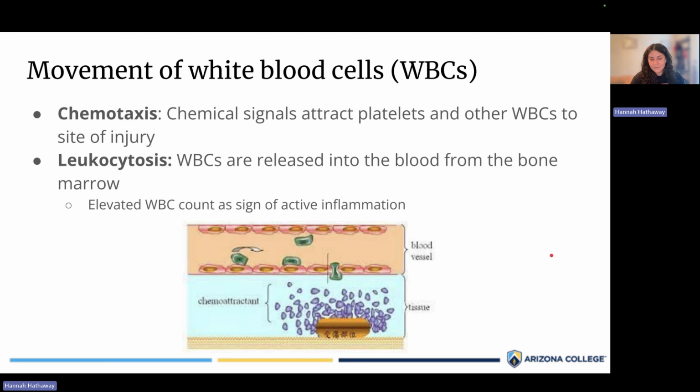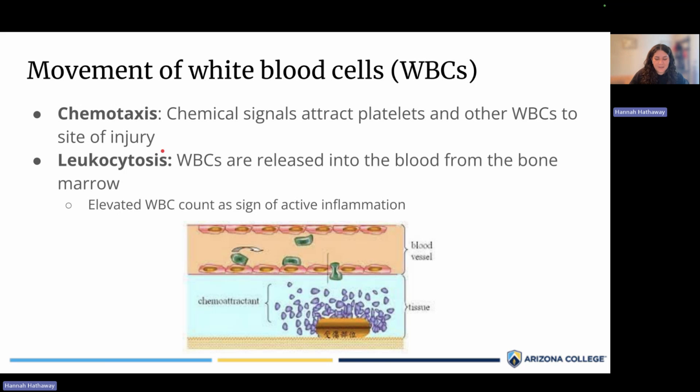And so the whole point of these leaky blood vessels is to get enough space for those white blood cells to be able to leave the blood and then fight the potential infection at that site of injury. That movement of white blood cells, that is called chemotaxis. Specifically, there are signals that attract those white blood cells to the site of injury and that cause chemotaxis. I always remember taxis because it looks like it has the word taxi in it. So that helps you remember, oh, the cells are catching a taxi. The cells are moving.